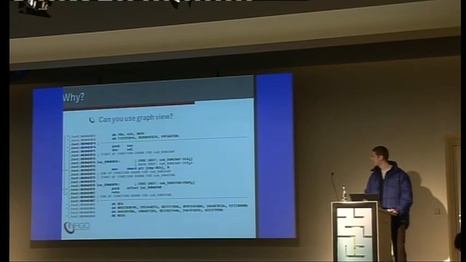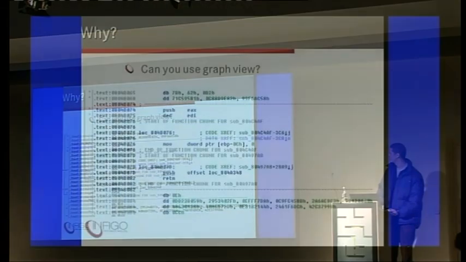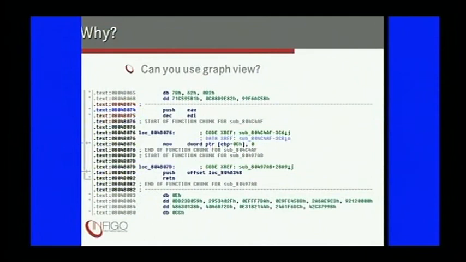This is an example of obfuscated code. This exact example is code splitting, basic block splitting, where you have regular code that is shredded into very small blocks and scattered all around the virtual address memory space.